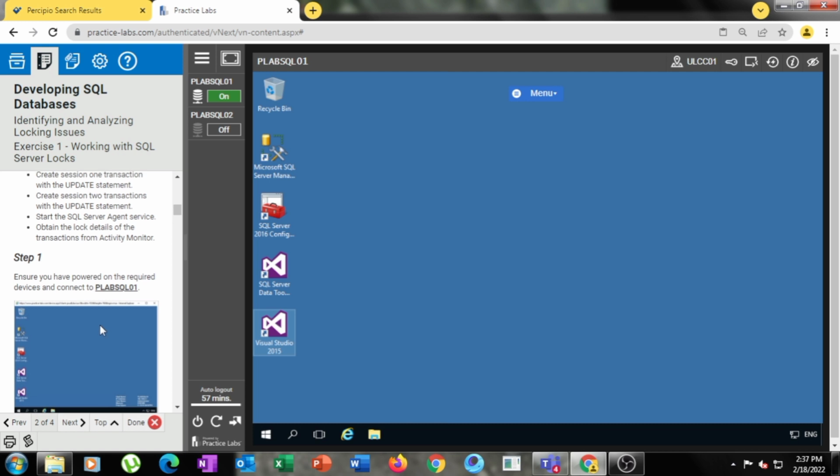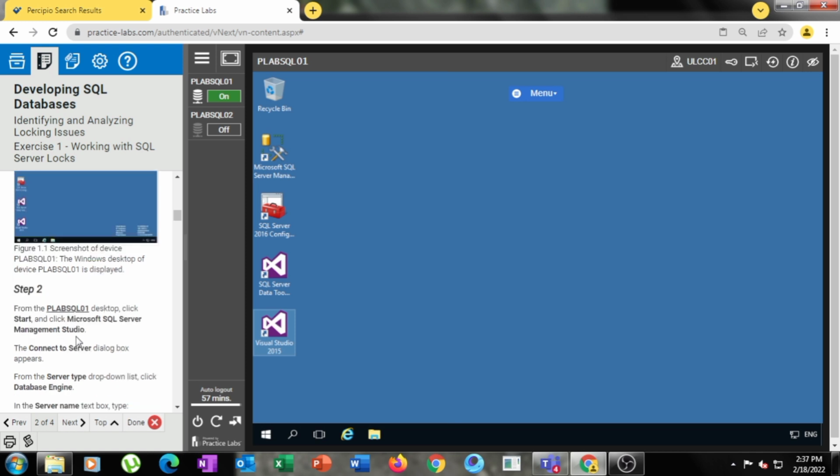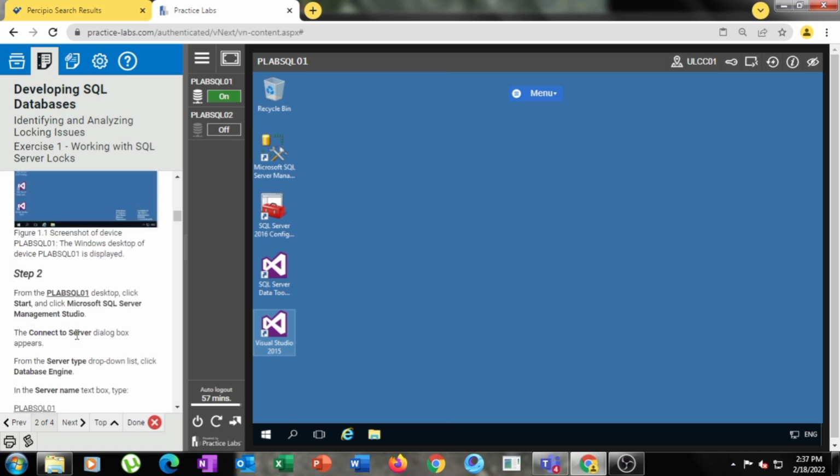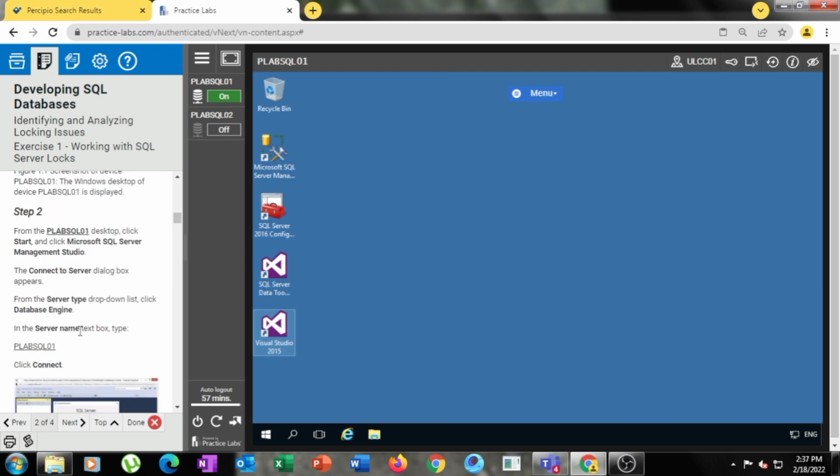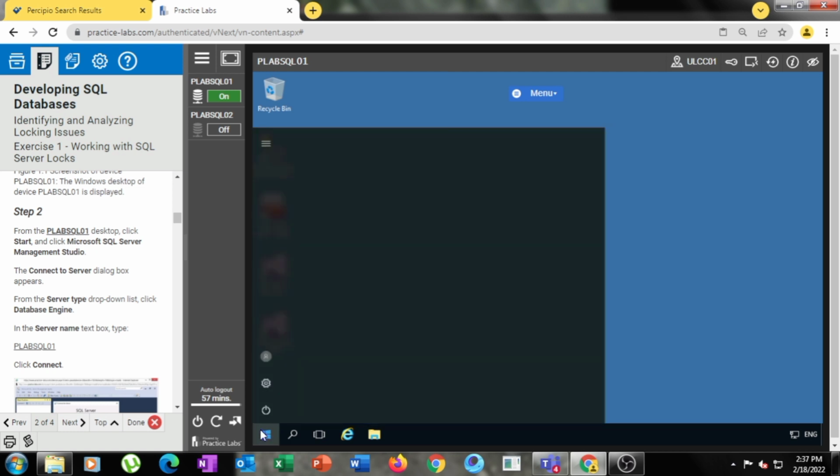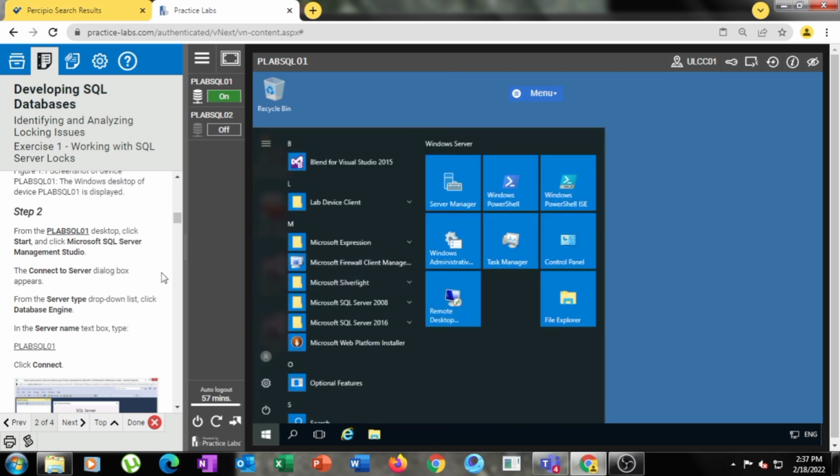Step 1. Ensure you have powered on the required devices and connect to the PLAB SQL 01. So yan, naka-on na siya. Step 2. From the PLAB SQL 01 desktop, click Start and click Microsoft SQL Server Management Studio. The connect to the server dialog box appears. Start, then Microsoft SQL Server 2016.